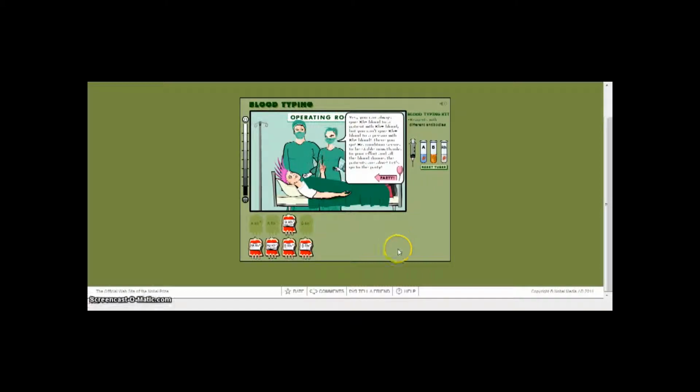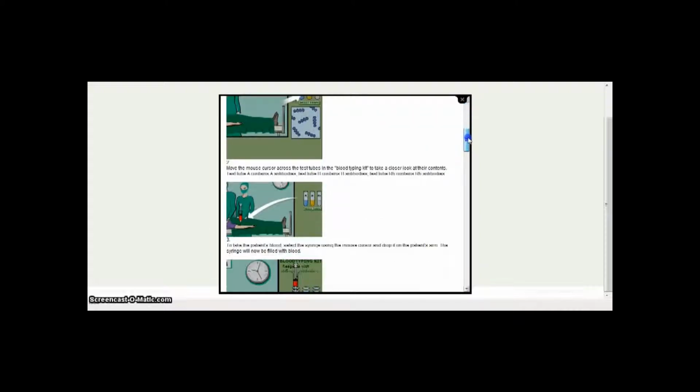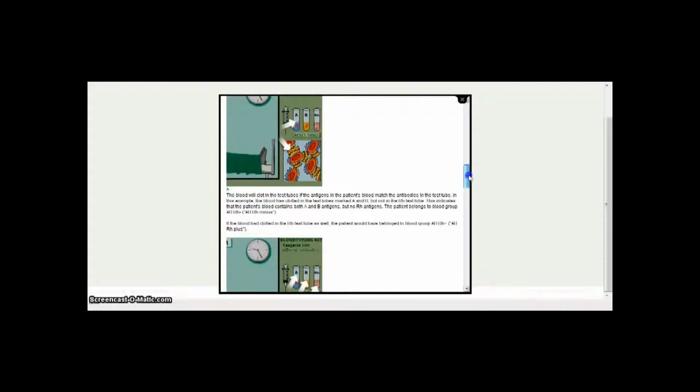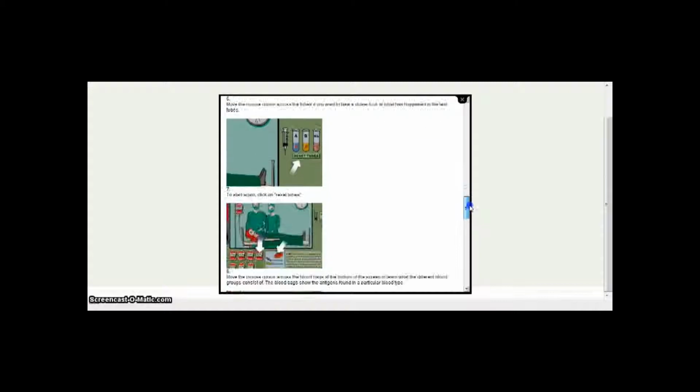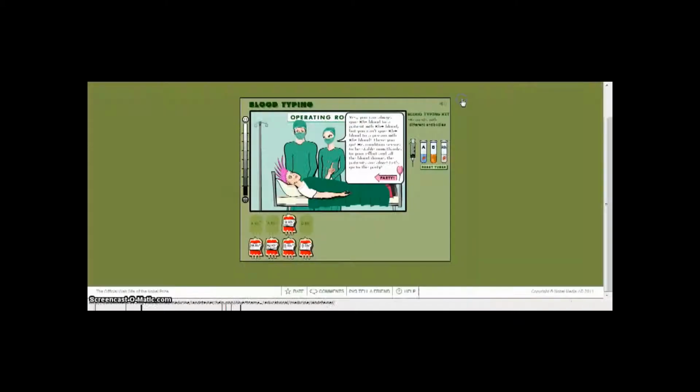Before I click on Party, I do want to show you if throughout the game I wanted some help with my information, maybe I forgot something, I can go down to the bottom of the screen and click on Help, and a new screen pops up. And this is all the information for the game. The help gives me little screenshots and blurbs about what each screen is and what I should be looking for. So this can be accessed at any time throughout the game. Close out of that. I'm going to go ahead to the party.